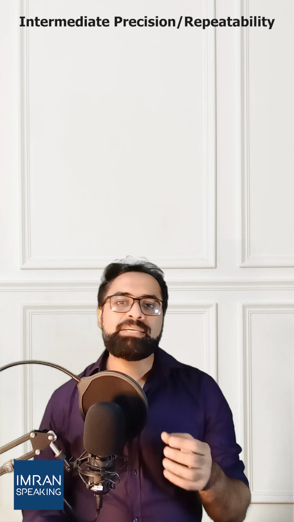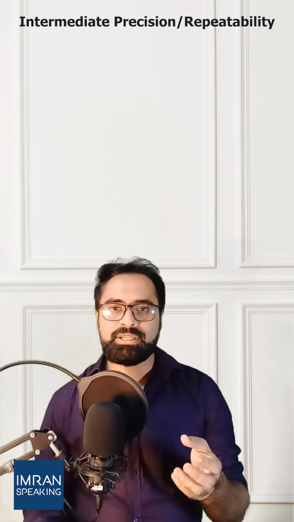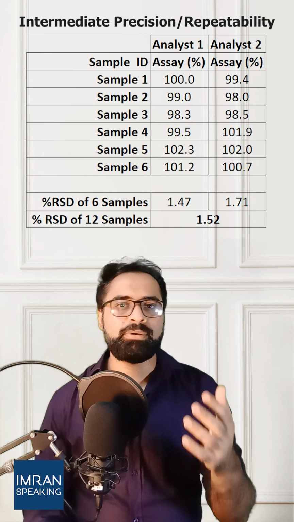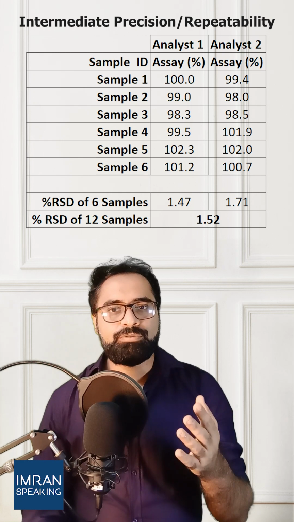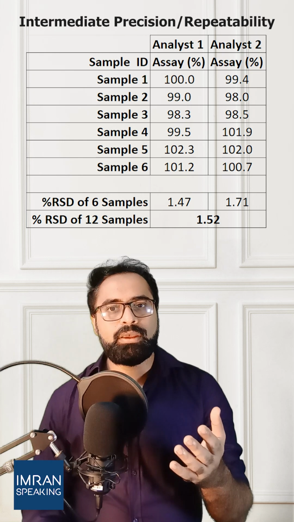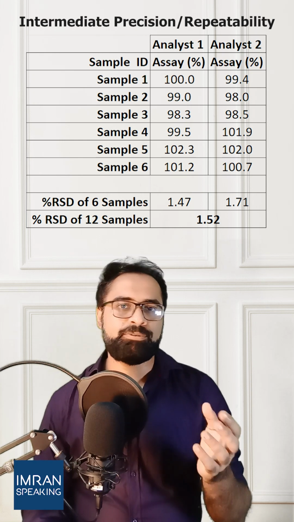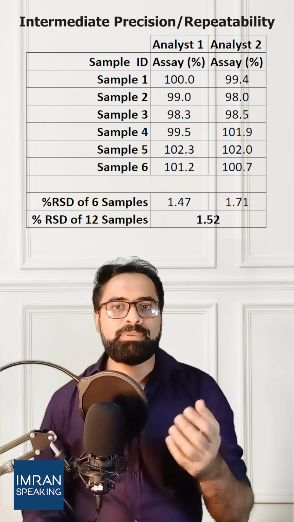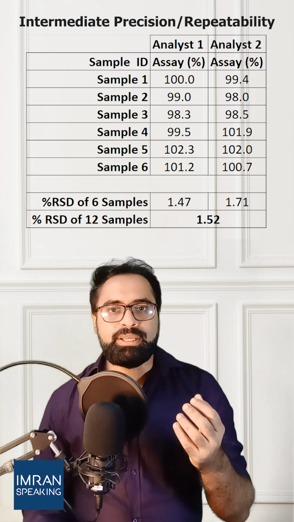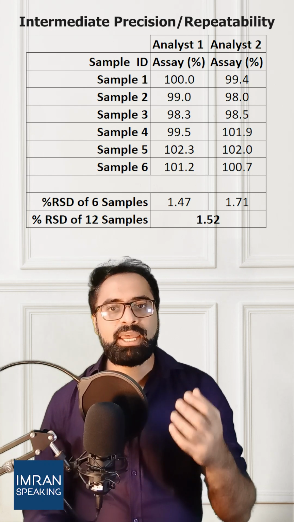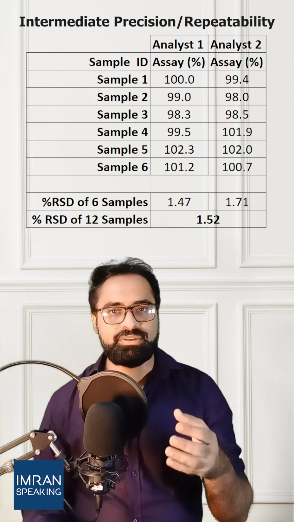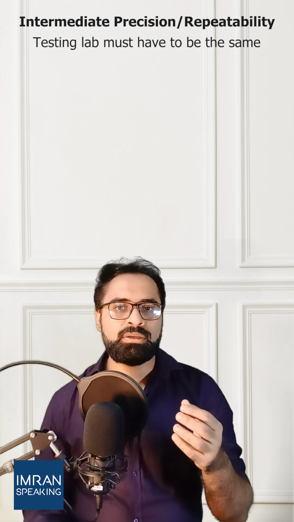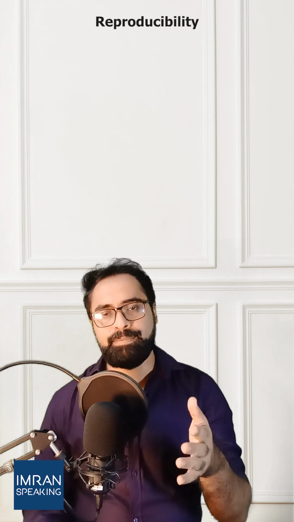Another precision is intermediate precision. In case of method precision, the sample is prepared by one personnel, while during intermediate precision, another personnel prepares another sample, following the same analytical method. Comparison between the two personnel is performed, and if both of the personnel obtain a similar response, then intermediate precision is established, which means this method can be used by multiple analysts and still will get the same result. Note that intermediate precision is performed varying analyst, instrument, and different days, but the lab will be the same.